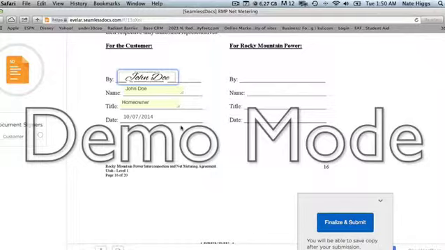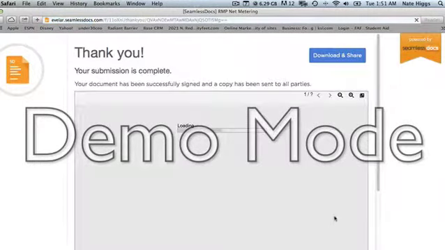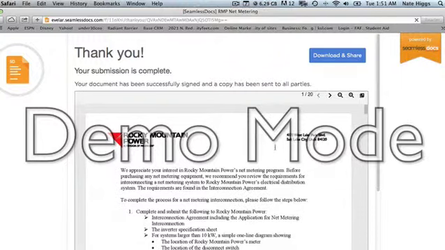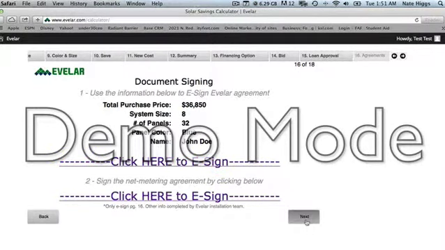All the other information on this net metering agreement is extremely technical, talking about specific outputs of the system and is designed to be handled by our installation team. So all the homeowner needs to do is sign the document, and all the technical information will be handled as the solar system goes through the net metering process. Have the homeowner click Finalize and Submit, and you can see the executed copy of the net metering agreement, which is also submitted to the Evolar Home Office. You can close this browser and move on to the next page.